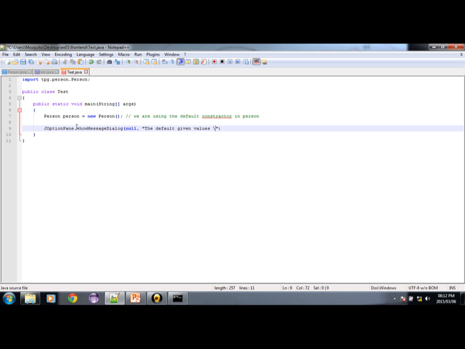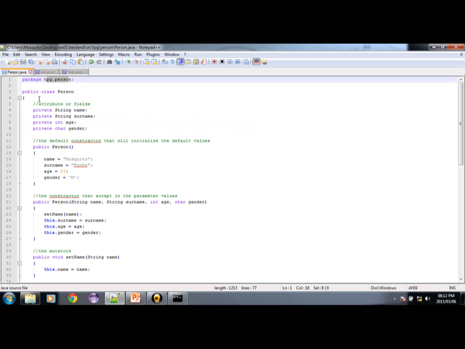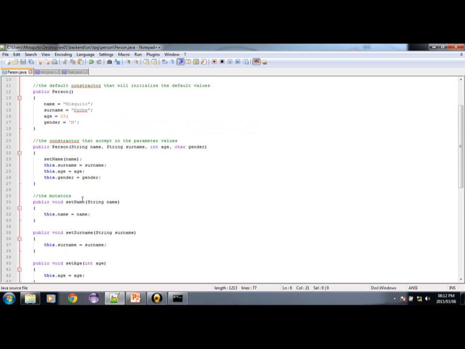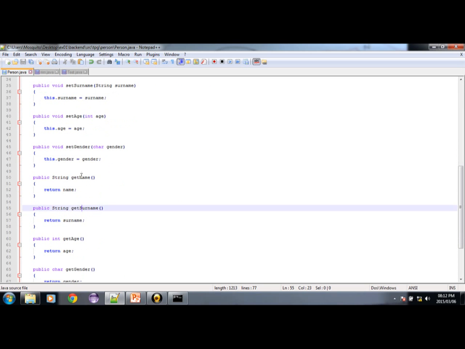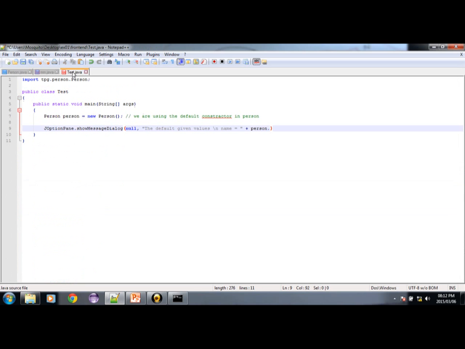So make a new line and on the new line say the name is equals to person dot, so you say person dot get the name, getName, use that method. And you can continue.